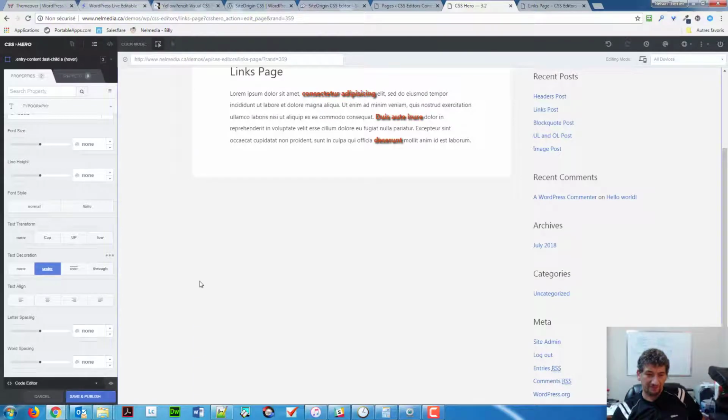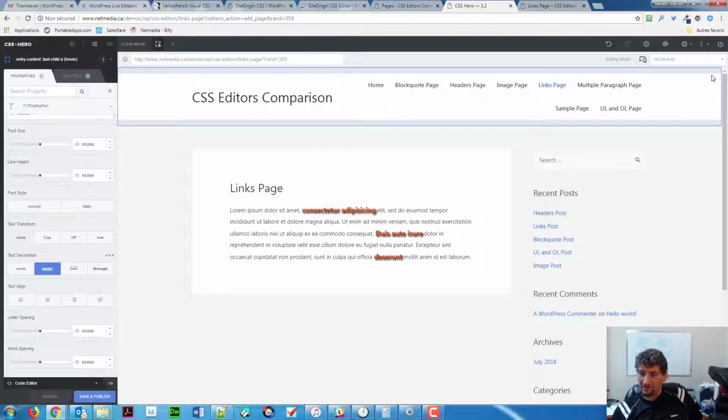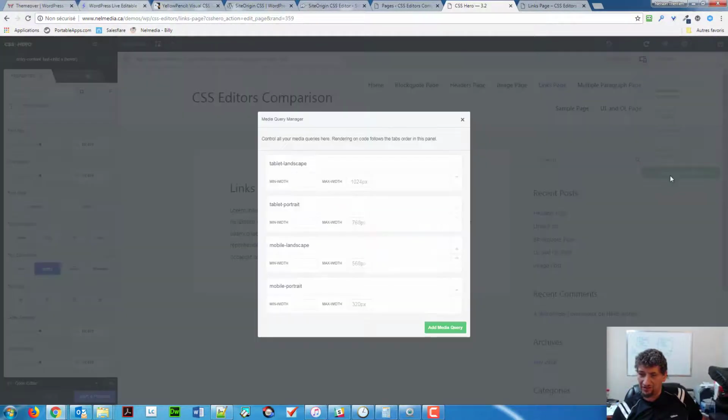I can save that. If I want to disable it or delete it, and by the way, the devices are here. So again, you can select a specific device that you want, and you can edit the media query. But I don't see that we can go with the mobile first approach in this particular case. Though you can change the order here, but I'm not sure it really works the mobile first approach way.